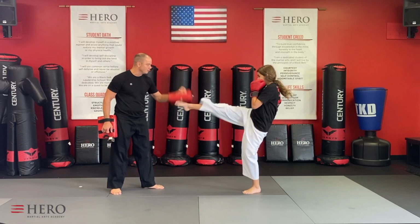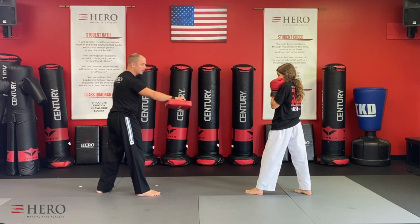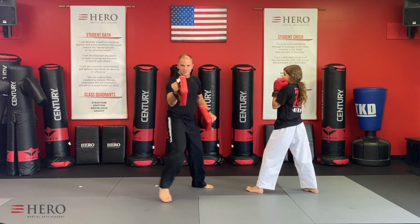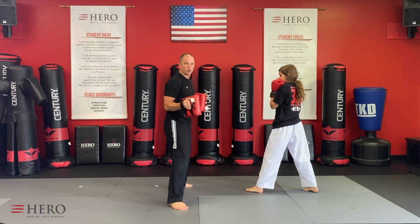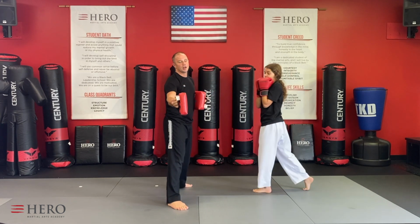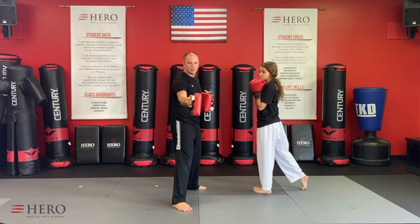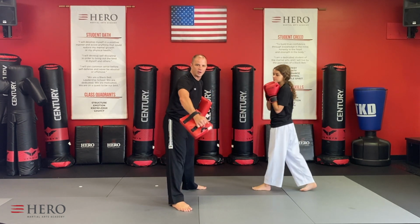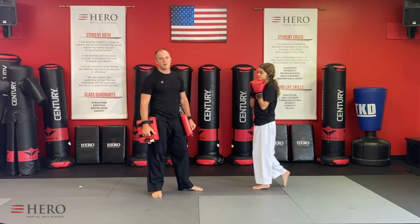Back leg snap kick. If she's doing a back leg round kick, I don't wanna hold here, I wanna hold like this. Okay? So just like this, just mimicking someone's torso as they hit. Another common mistake is that instead of mimicking the torso like this, hold the target off to the side or in like this or weird angles.